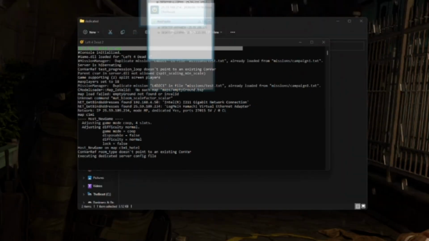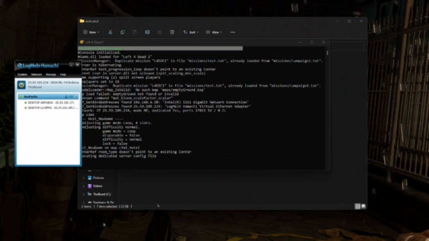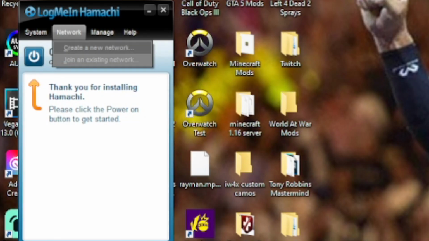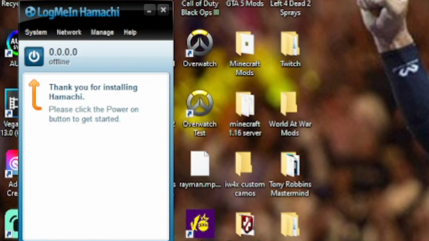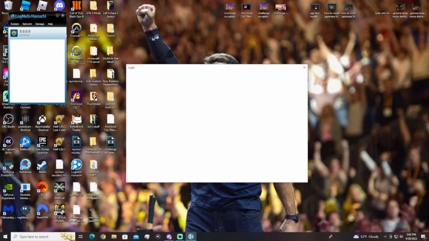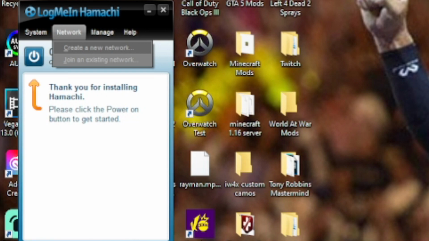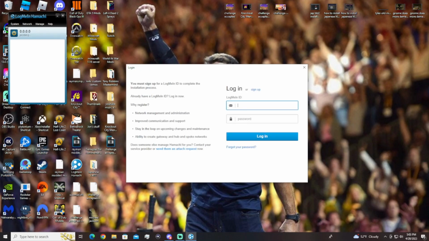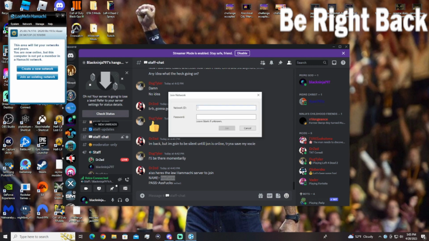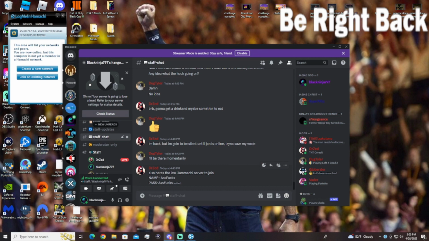Now what you want to do is get Hamachi and start making a server. So all you do for Hamachi is turn it on with the giant power button that's right underneath the system, and then you create an account if you have not already. And then once you have your account, you just hit the option Create New Network, and when you do that, you just pick the server that you want to have the game on. Now, if you want to join an existing network, because let's say that you're not the host and your friend's hosting, all you gotta do is have them give you the server name and also the password, and then join it with Hamachi.